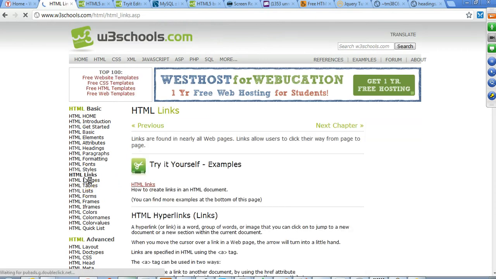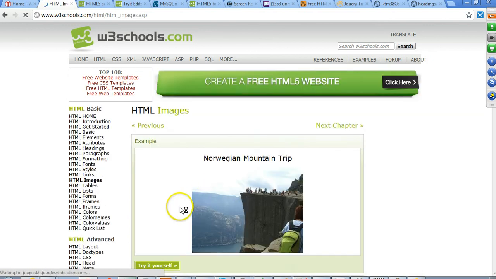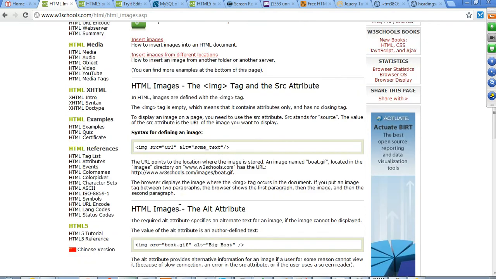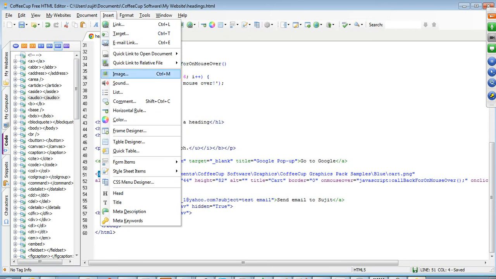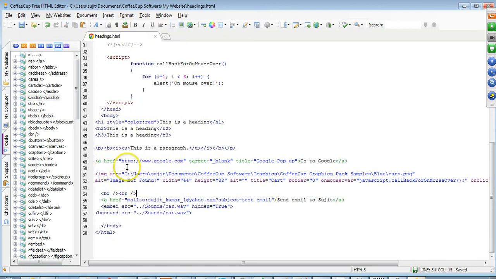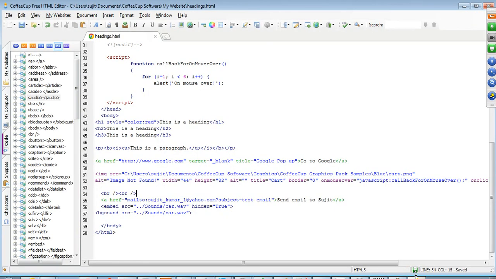Then we already covered links, right? We did the google.com link, we did the images by using that. Oh, did we do image tag? Yeah, we did that. We used that image tag. We did the insert and we did the image, right? Dominion, you were probably not there at that time. So we did the link, we did the image, we did the email link. Then we did all these things. If you just click on it, it'll insert it here. We did sound. Okay? Just play with it. You will understand. We also did sound. You are allowed to use all sounds except the fart sound.